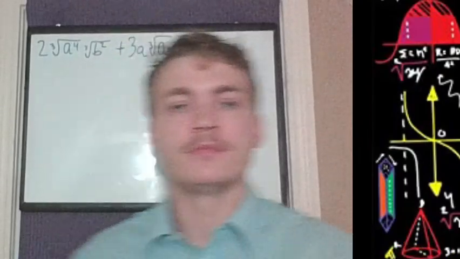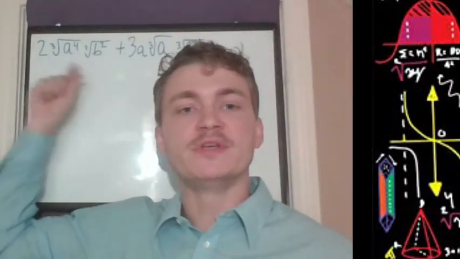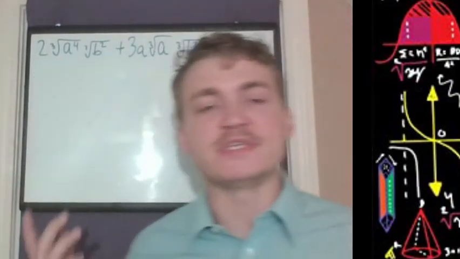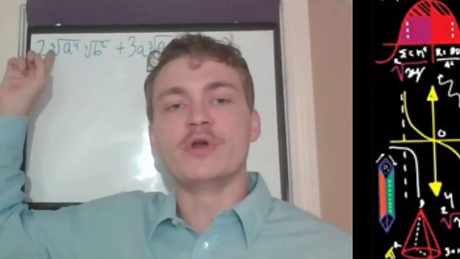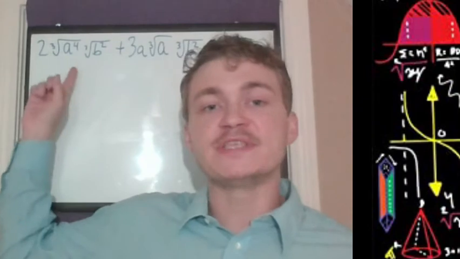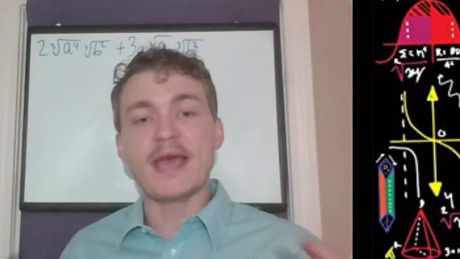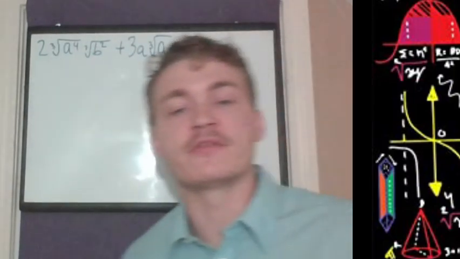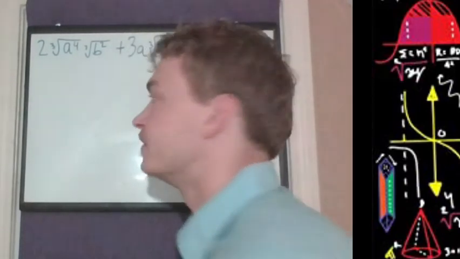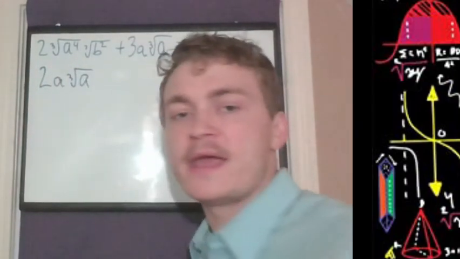With the first term here, the exponent is larger than the root, so we will be able to factor out some perfect third power. A to the fourth, as we've seen with previous examples, power of 4, root of 3, a to the fourth power is a cubed multiplied by a, thus that a cubed factor under the cube root is going to get factored out to be a. In other words, 4 divided by 3 is 1 with a remainder of 1. We factor out a factor of a, we leave behind a factor of a. A multiplied by the cube root of a.